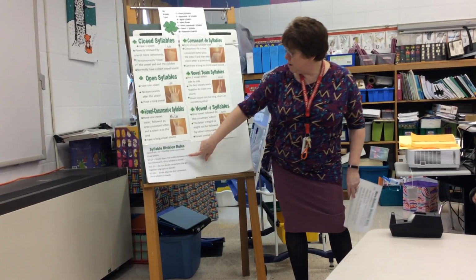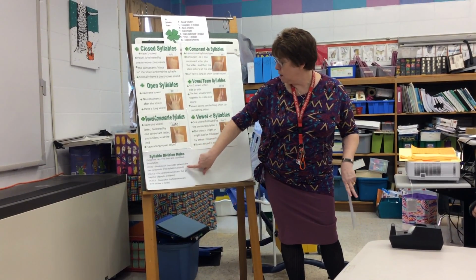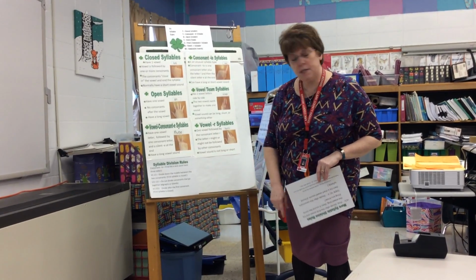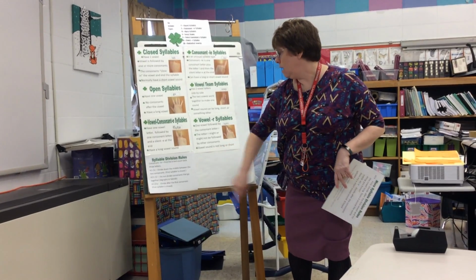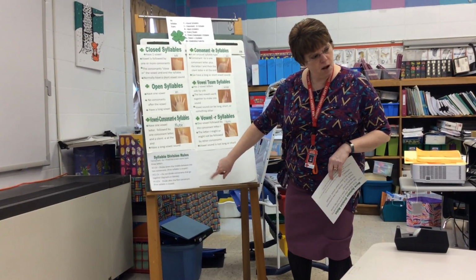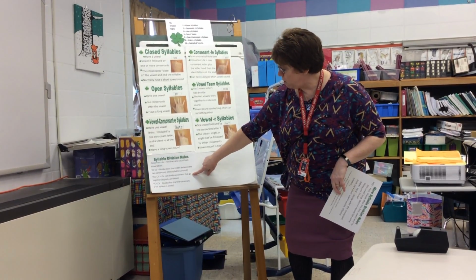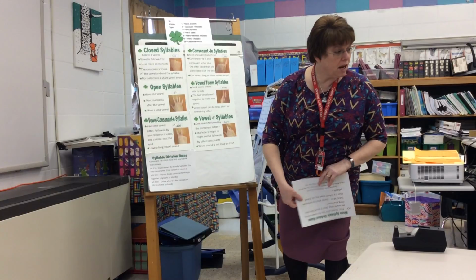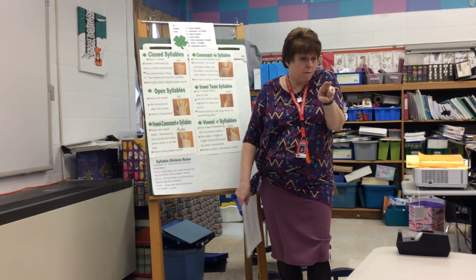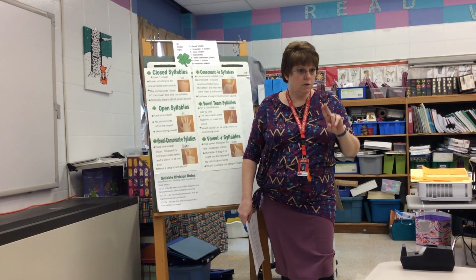Then if we have words that have a vowel, then a consonant, and then a consonant and a vowel, we're going to divide it down the middle between the two consonants. The first syllable will be closed. Then I'm just going to read these rules, and then I'm going to really quick give you a couple of words, and we'll divide them. Okay? Vowel, consonant, consonant, and consonant, vowel. You don't divide anything that goes together. We know that we sometimes have two sets of letters that go together. What are those two letters called? If they're two consonants, what do we call those? Shh. Two letters.